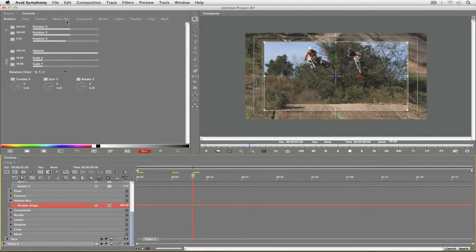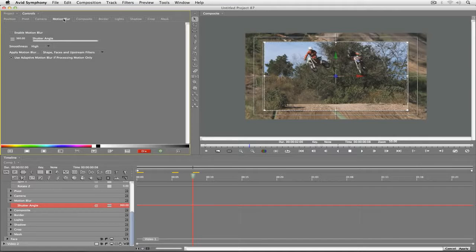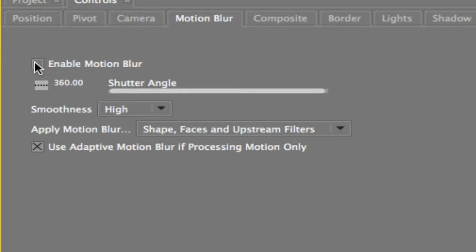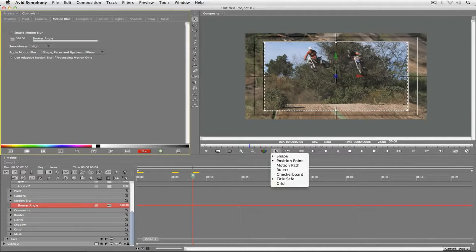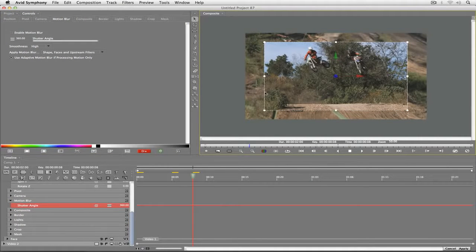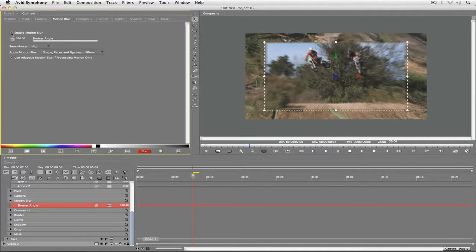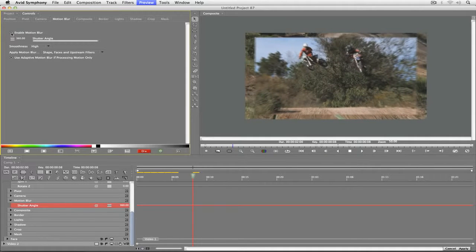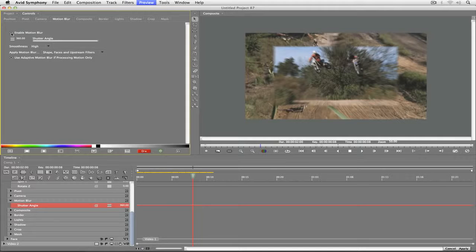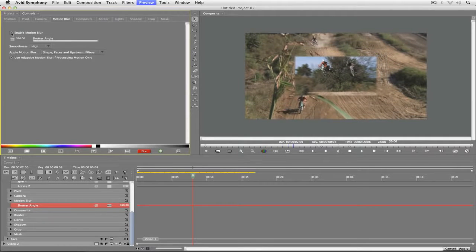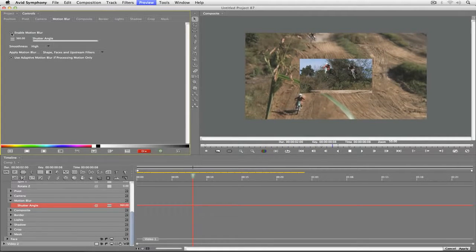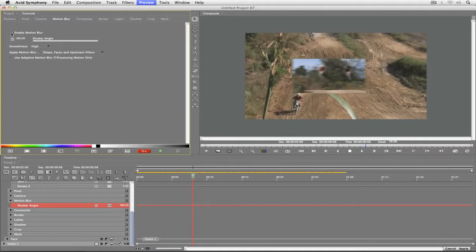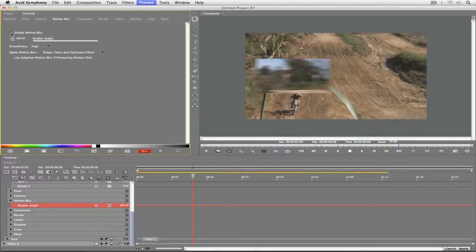Let's navigate right up to the controls window. Let's come to motion blur because I can't actually enable it from right down here inside the timeline. So let's just enable motion blur, and you'll see I'm actually just going to come over here. I'm going to turn off my title safe just so you can see this a bit better. There we go, nice. As soon as I turn on motion blur, you'll see that we now have a very cool looking motion blur, and I can just hit Command and 0 to preview this with the motion blur. And we now have access to something else that we've never had access to before inside of Media Composer 6 and Symphony 6, and that is motion blur, which just gives this effect an extra layer of realism.